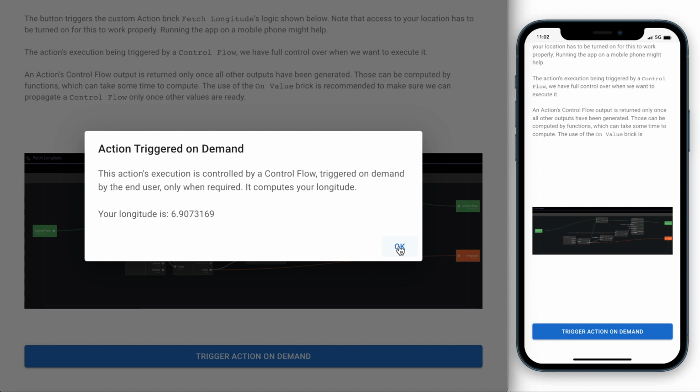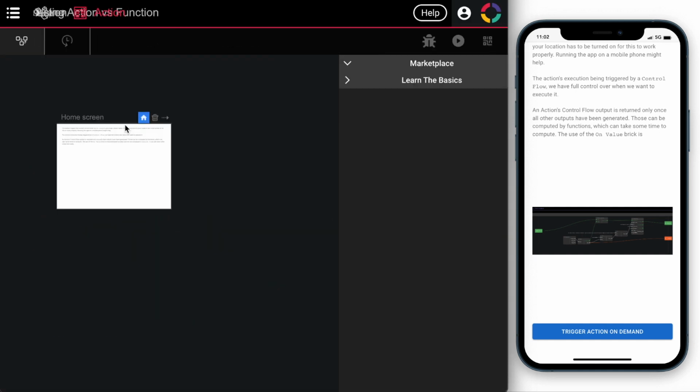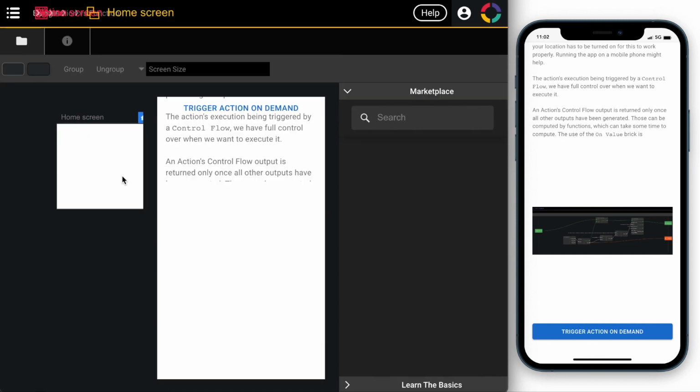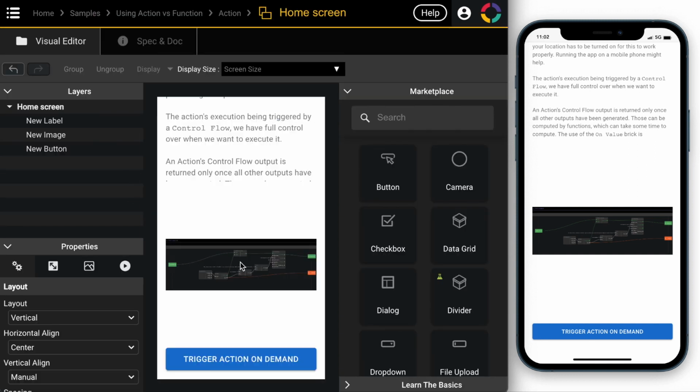So the following sequence of actions is when it's ready, it displays an alert box to tell me that the longitude is ready. So let's look at the logic. If I go to my action, also we saw the image comes later because I think the image has a high resolution and it took like a second to load, but that's not the point of the demo today.